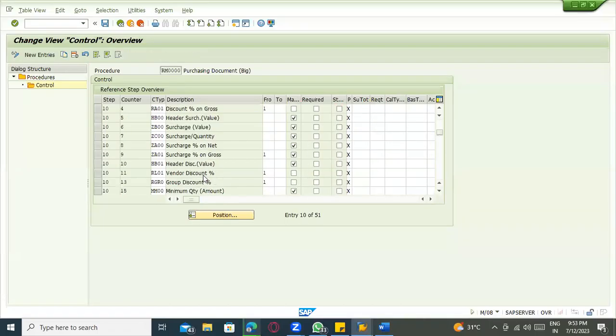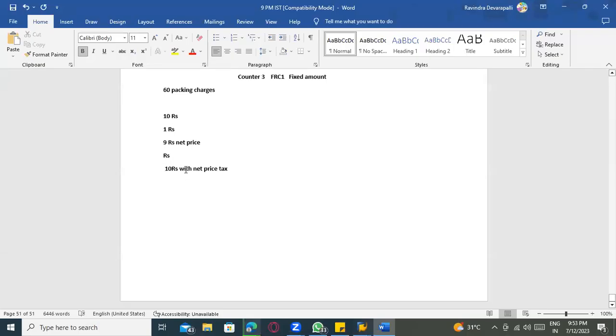If you mention other condition types as statistical, those will not be added here. These values will be impacted when you receive the goods. That means it is not impacting your PO price. Clear?